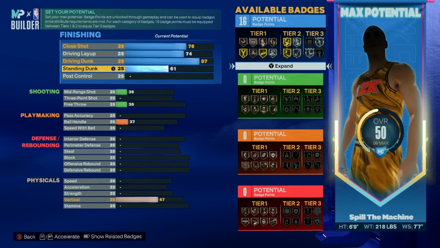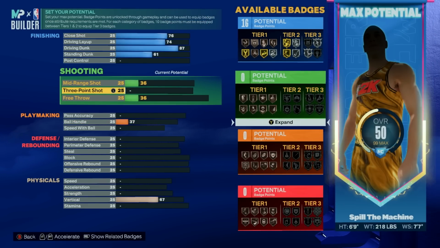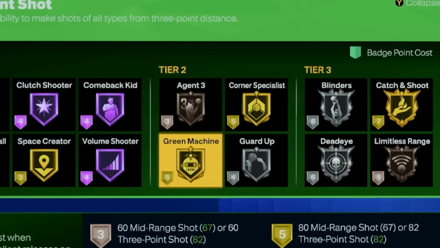Now, in total we have 16 finishing badges, allowing us to equip silver posterizer without adding any extra badge points, and then once you core posterizer you can also run silver fast twitch, making the inside finishing on this build much more viable. As we move on to shooting, even though this build has a max wingspan of 7'7", it's still able to unlock silver deadeye and gold green machine with an 82 3-point rating.